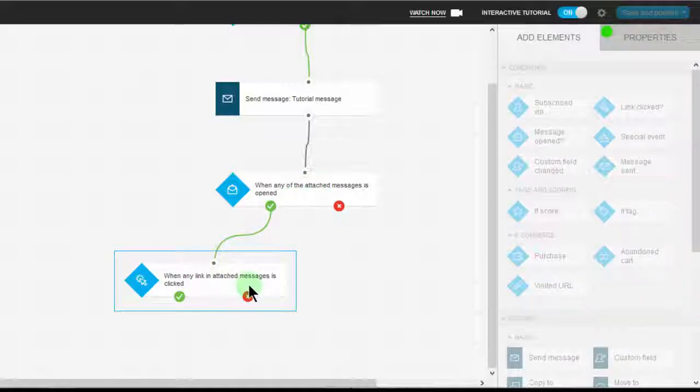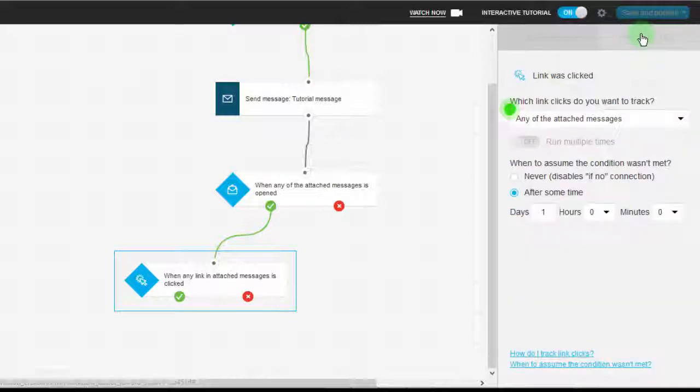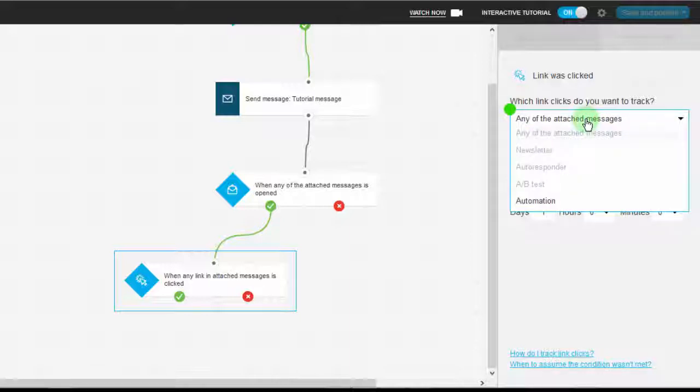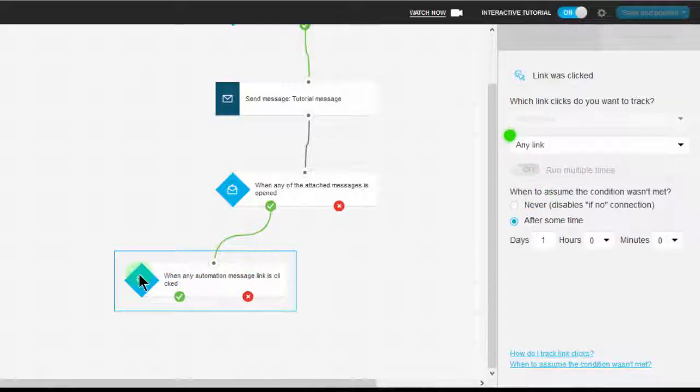So the next thing, let me go into property, and here under property, which links do you want to track? Of course, you would also need to tell it which link was clicked when any automation message's link is clicked.